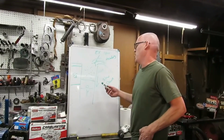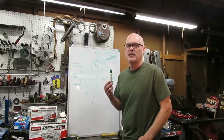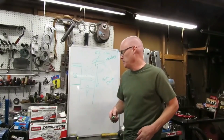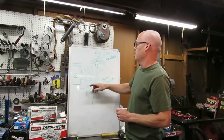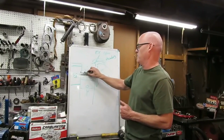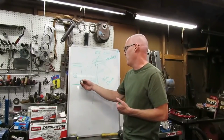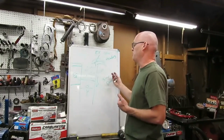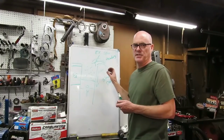But we do know that cylinder blowdown, so talk about the Pro Stock for a second. Pro Stocks will have 100% cylinder blowdown. What that means is the intake and exhaust systems are designed so well that from the point where the exhaust valve opens, and honestly, the exhaust valve probably opens a lot sooner than it does with a street motor, from the point where the exhaust valve opens right here to bottom dead center, they will almost completely evacuate the entire cylinder using scavenging from the exhaust system.